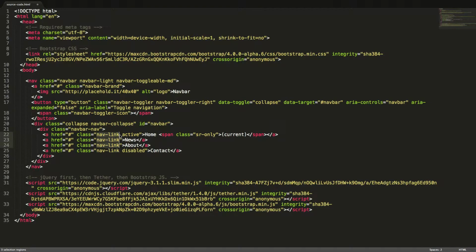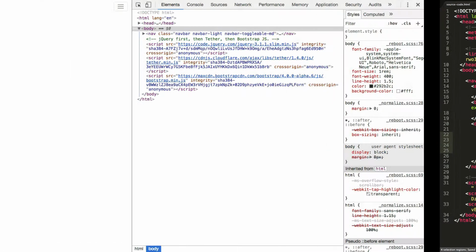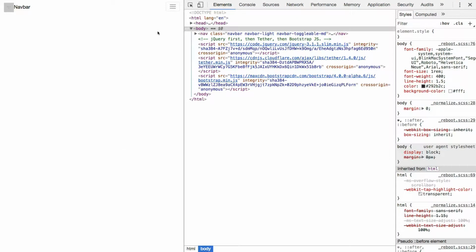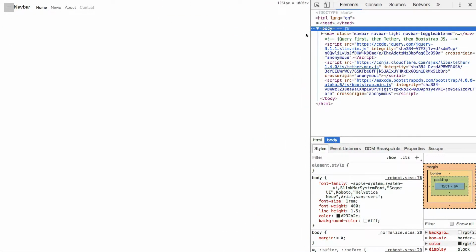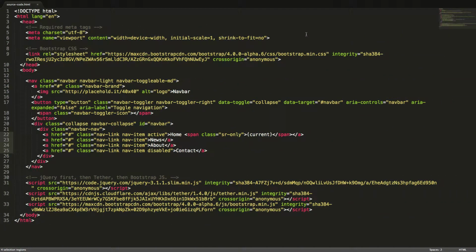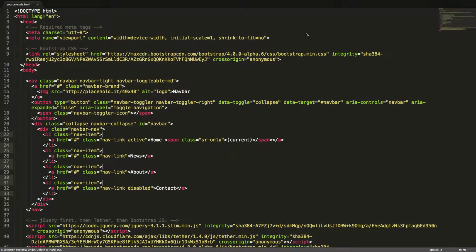We'll then add the class nav item to the anchor tags. When we look at it in the browser, we'll see the exact same visual style and behavior. I'll revert the code back to our former example, since I prefer the navigation menu being structured as an unordered list for semantic reasons.